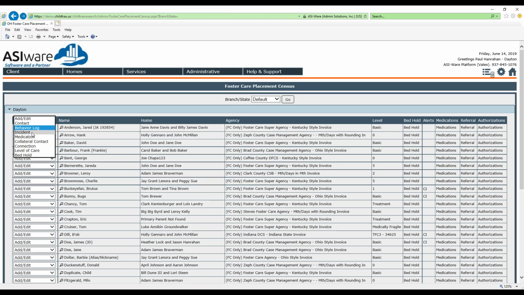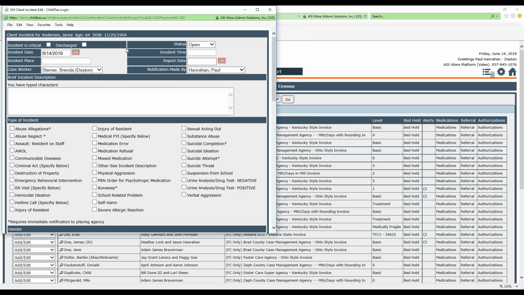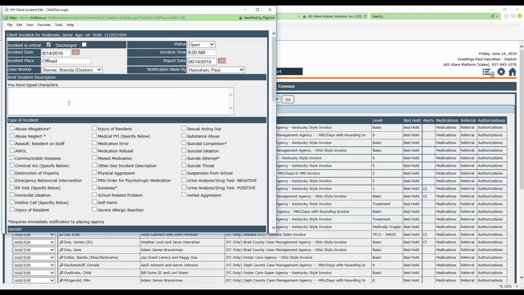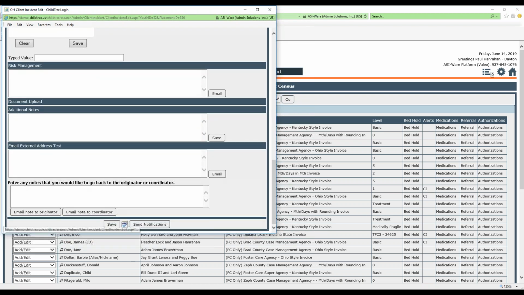If you need to enter an incident, come here, enter your incident, right? Let's go ahead and do this. We'll say it's a critical, say it happened at the office, incident time. Writing a report today, and I'm just going to, okay, hit save.